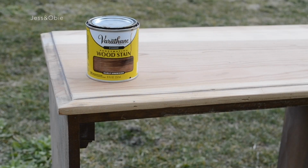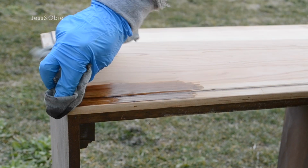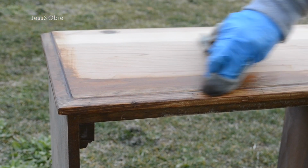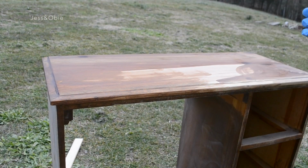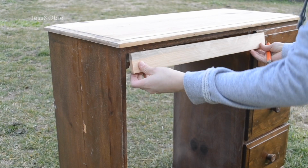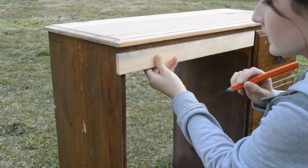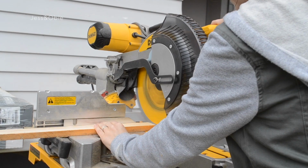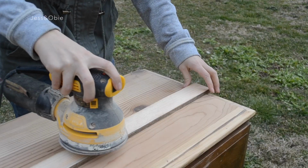I'm going to be refinishing the desktop, so I stained it with this Early American wood stain. I applied one coat of the stain with a rag. Using a small pine board piece, I marked to where it needs to be cut down, and then I trimmed it on my miter saw. Then I gave the board a good sanding.